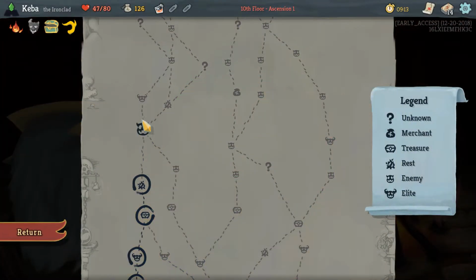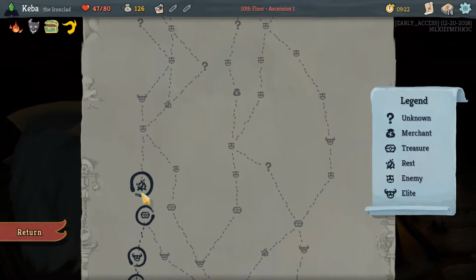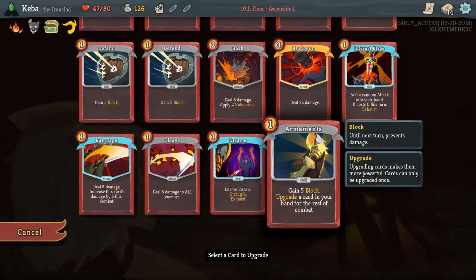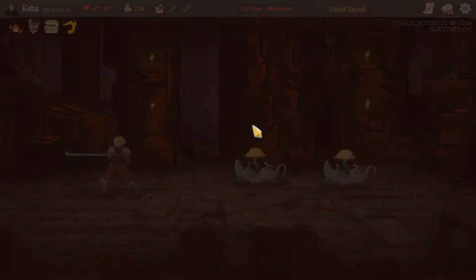Let's take a look here. Could just skip this elite, which I think we're gonna do. So we're going to go ahead and skip this elite. So here we'll go ahead and smith, and we want to go ahead and bump up that Armaments. There you go. Just upgrade everything we can.